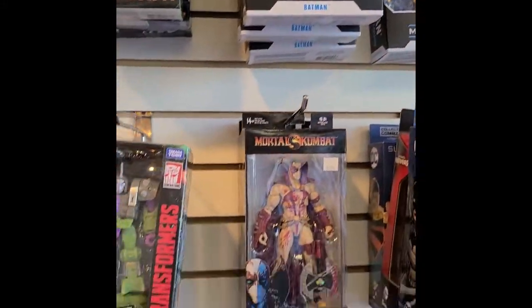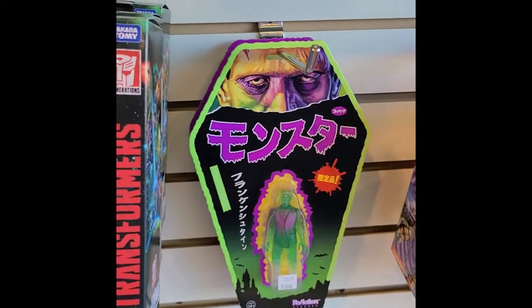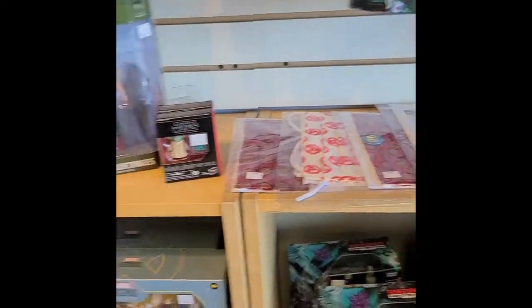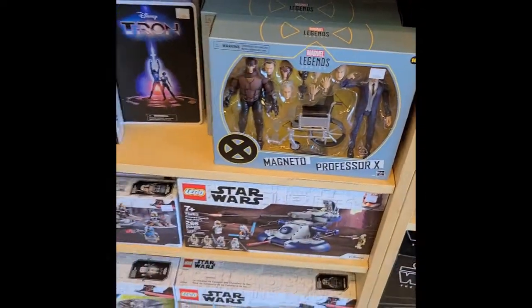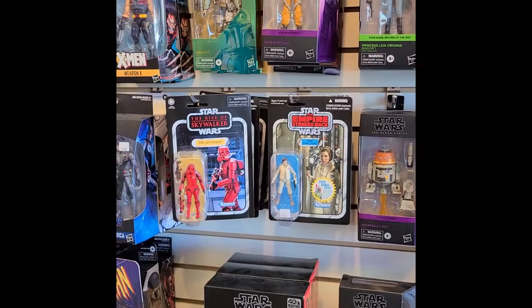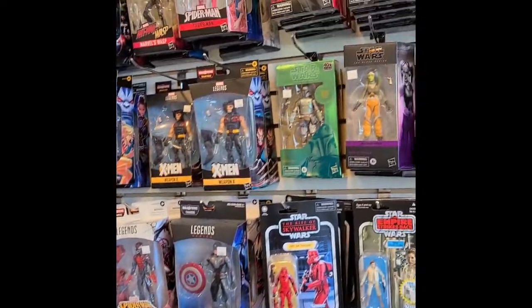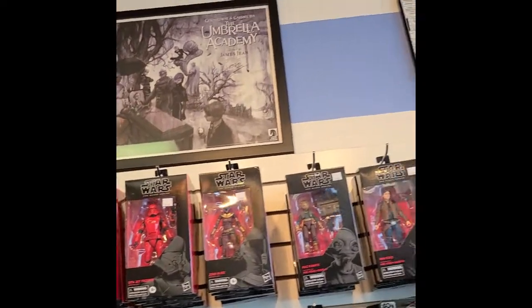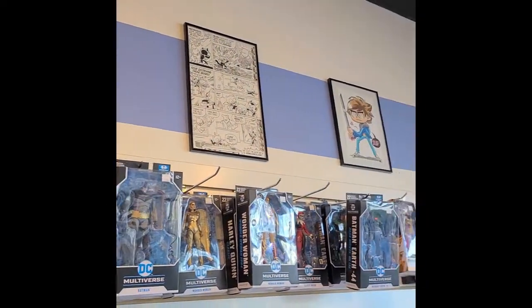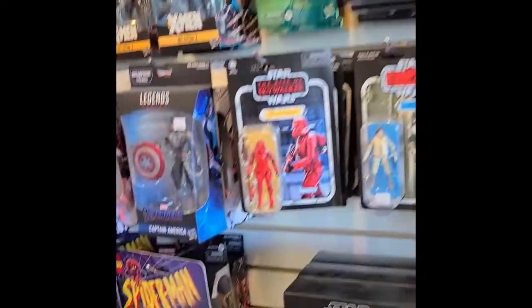We've got some Transformers — I actually kind of like these, believe it or not. We've got horror, masks for sale, Lego. And there's the new Star Wars that's been out in stores. Well, in case you can't find them at Walmart, they got them here. And they've got local art all the way up top. They definitely support local artists, which is really cool. It's another thing I really like.